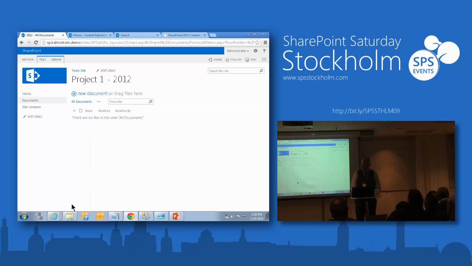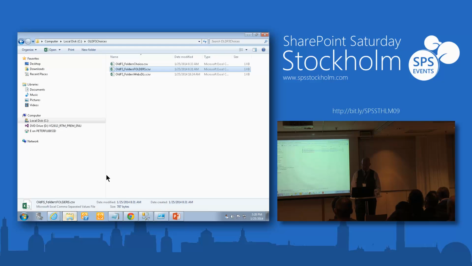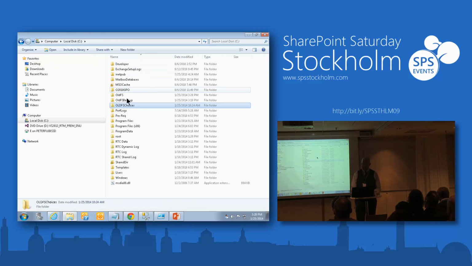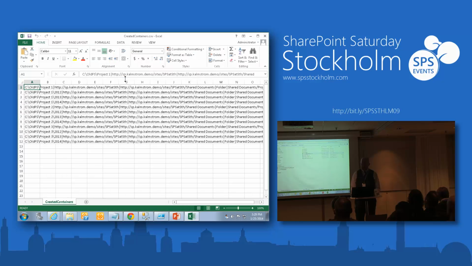And then based on that, the PowerShell script also outputs another file called created containers, CSV. And that contains the actual SharePoint, sorry, there we go. This is the one. Created containers, that's another CSV file.